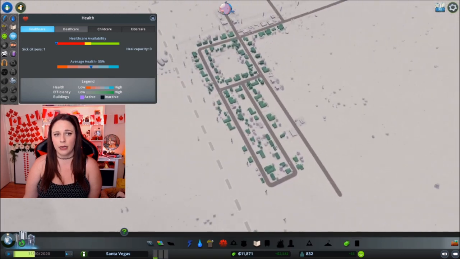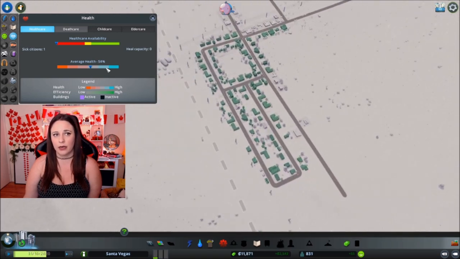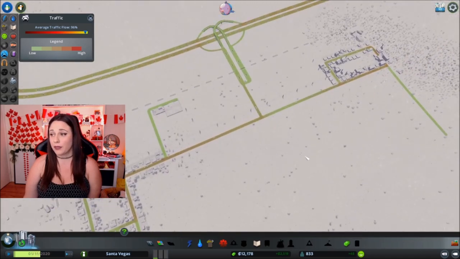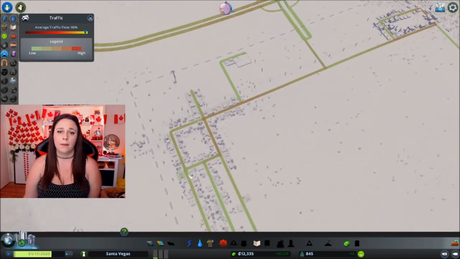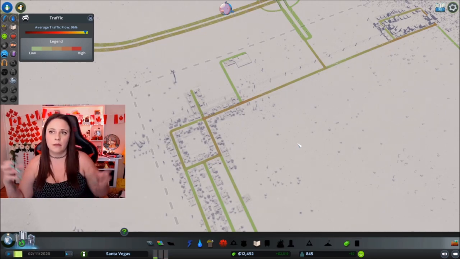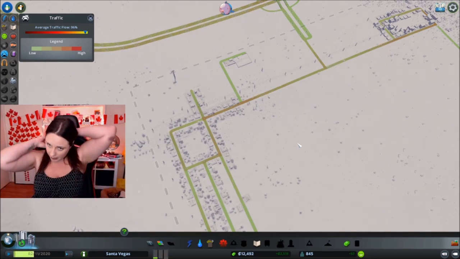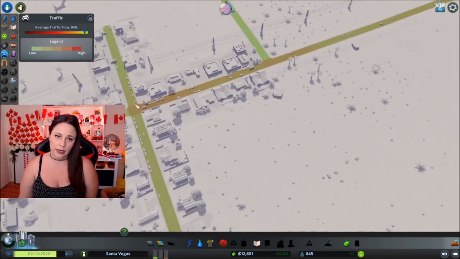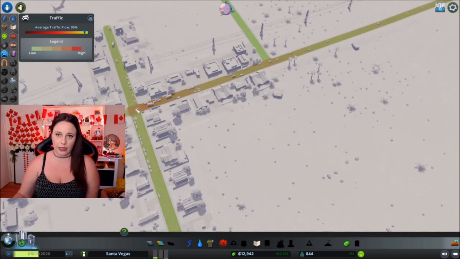You can see different colors, obviously. High happiness would be green and low happiness would be red. Traffic is another thing. Traffic is a really big thing you want to keep an eye on. Larger roads, when we start to unlock them, will eventually make the traffic a little bit better. But you can see that this is a little bit orange. They're upset. This is a high traffic intersection, so when I can, I'm eventually going to upgrade that.